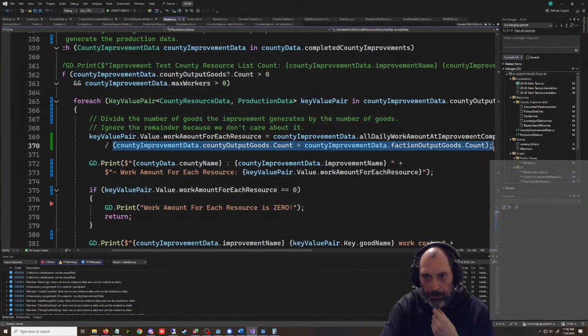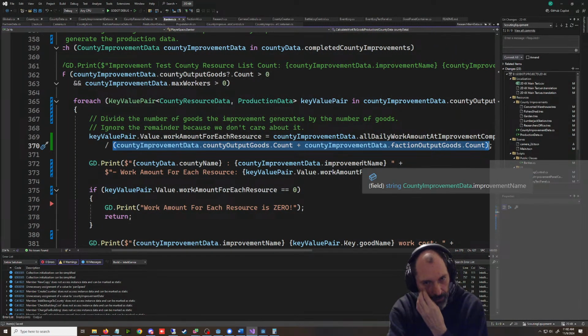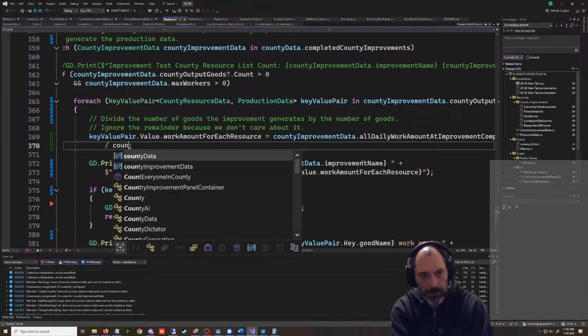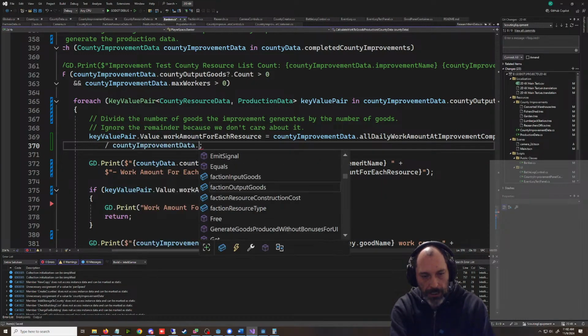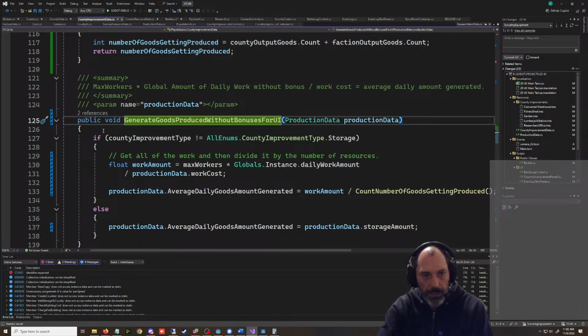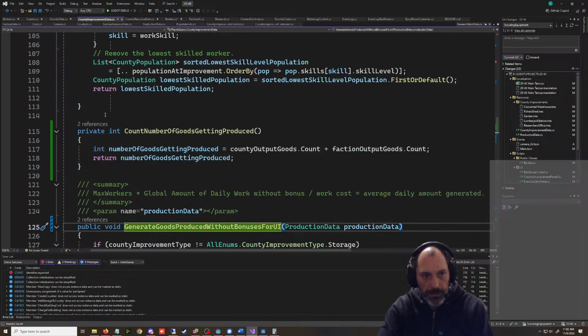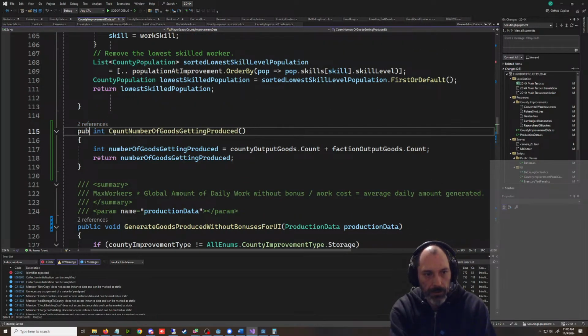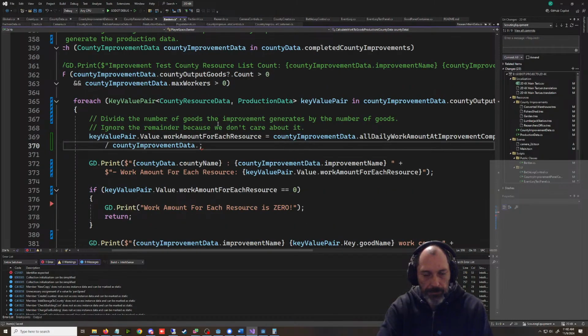So this probably needed to be public. I wonder if we could have made it static. No, we couldn't have made it static, but we could go county improvement data dot. It's still got to be public though. So we can go back to here and not that, this. And we can go back to here.